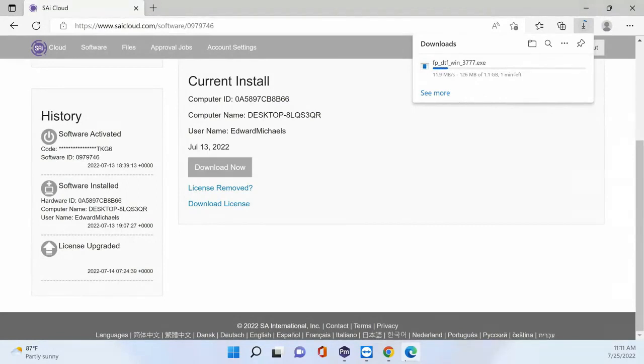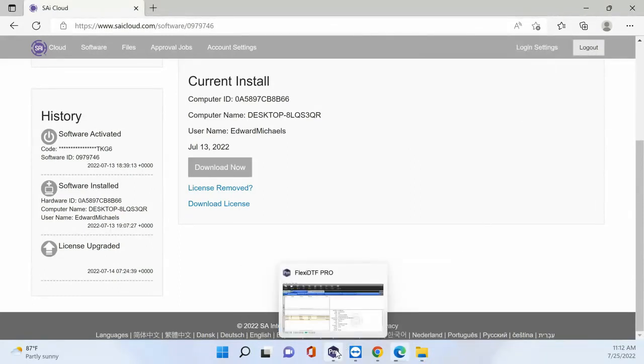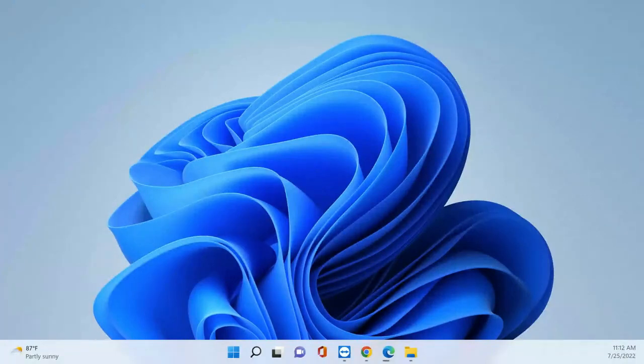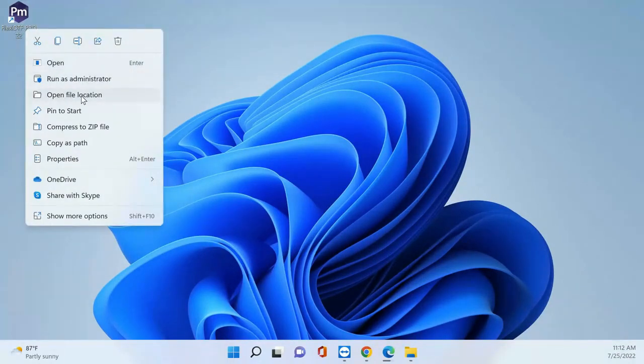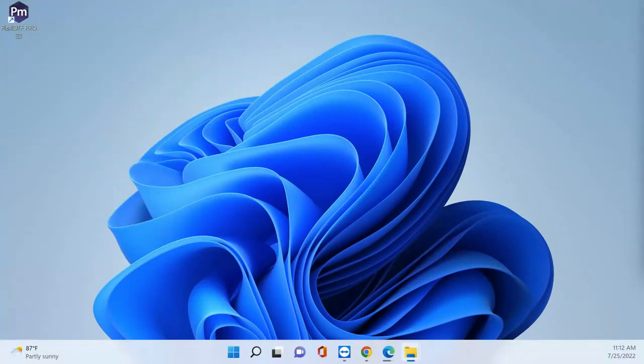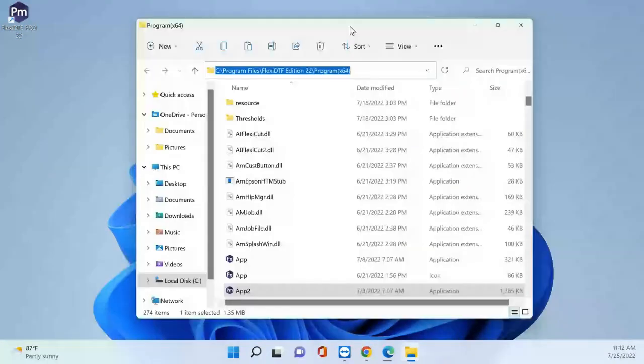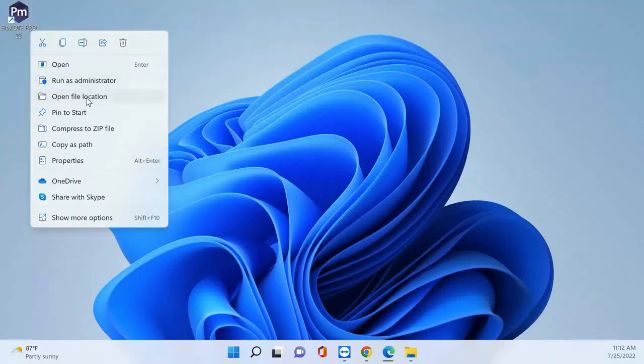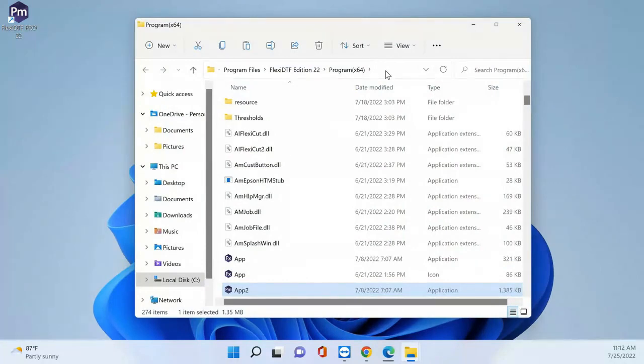I think I downloaded before, let me check. We're going to wait for another 1 minute to download. So basically, the way I do it, I'm closing my Flexi. None of the software needs to be open. And then I'm going to move it to share my screen. So as you can see right now, if I right click on the Flexi and I go to open file location, I can see exactly where our RIP is installed. Sorry, I have two screens, so I have to move the screen. You can see where it is being installed at this moment, okay?